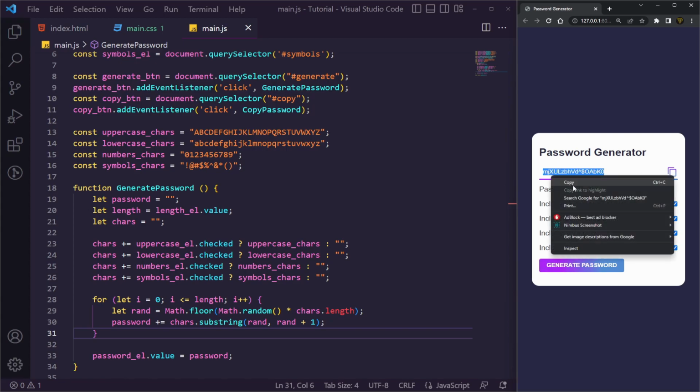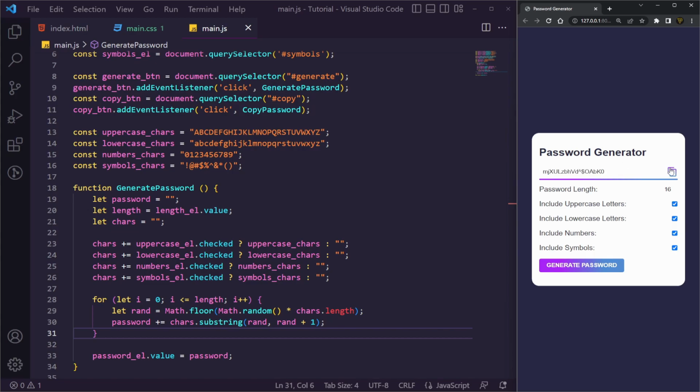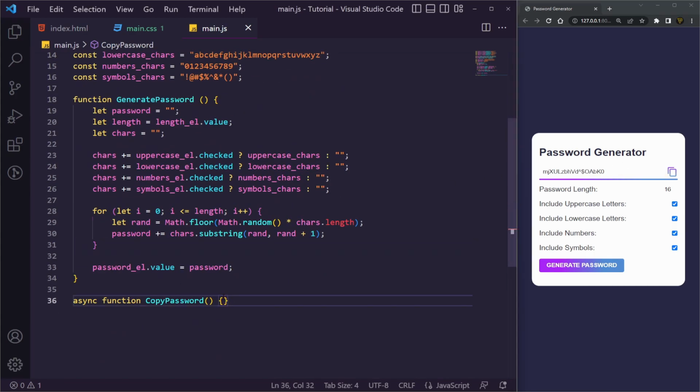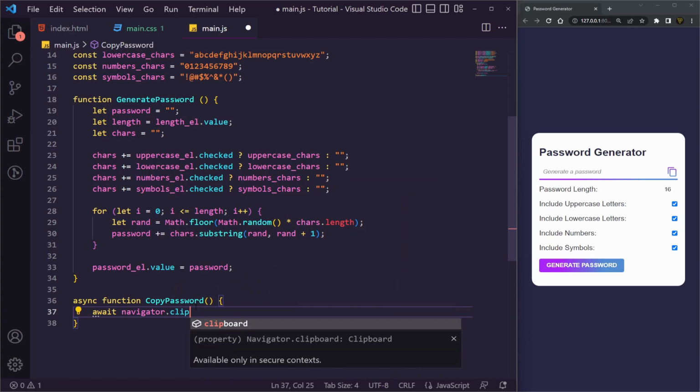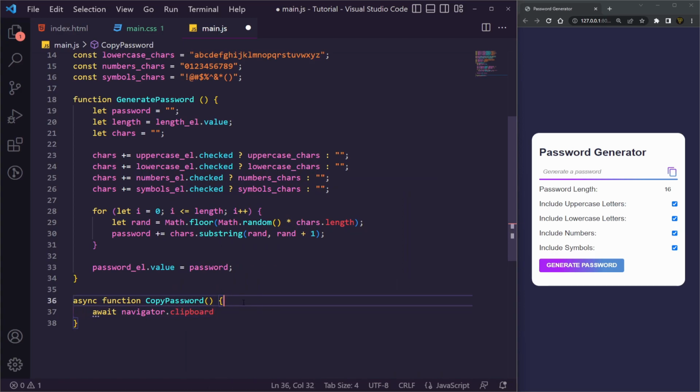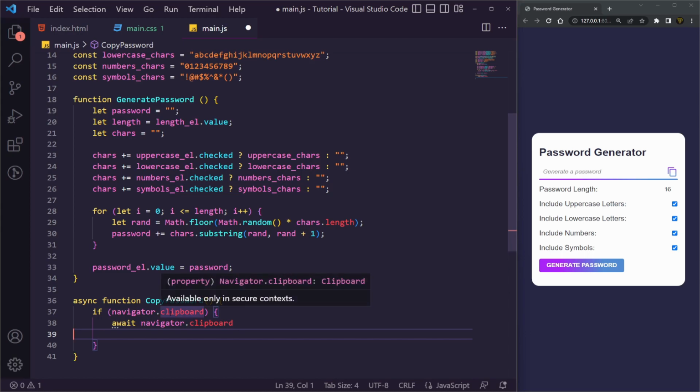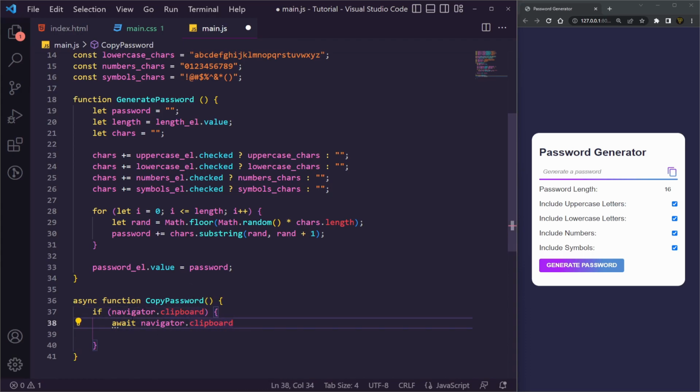We'd have to highlight it, right click, copy, or Control C, or Command C, whatever you're on. So let's use the Navigator Clipboard API, which is really easy to use, by the way, and copy our text. So what we want to say is await navigator.clipboard. So this is how we get access to our clipboard. And before we do this, we want to actually check if our clipboard is available. If we do this, this is going to say, hey, do we have access to our clipboard? If this comes back negative, then this won't actually work and it'll throw an error. So this way, we're just going to stop the error from happening before it does.